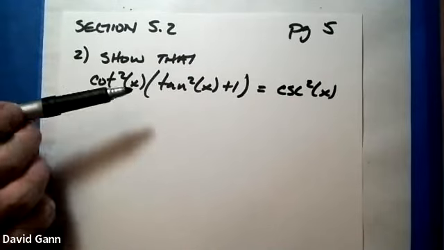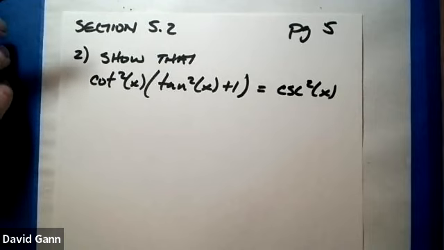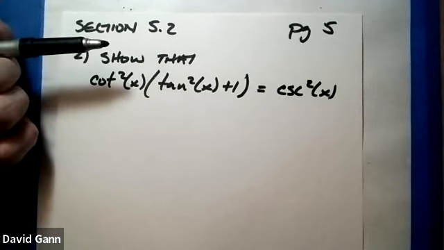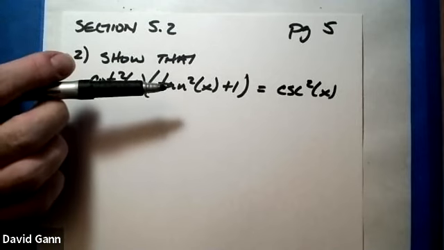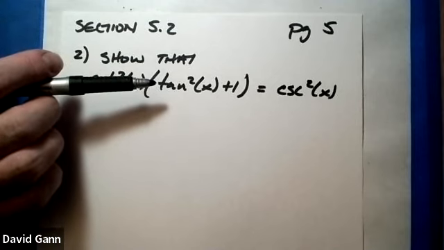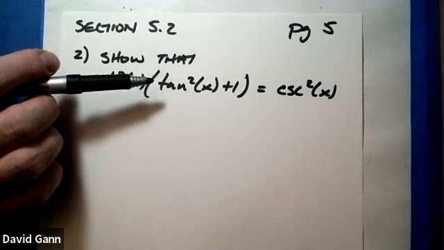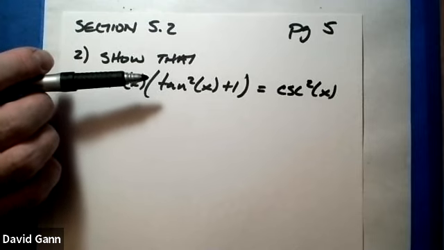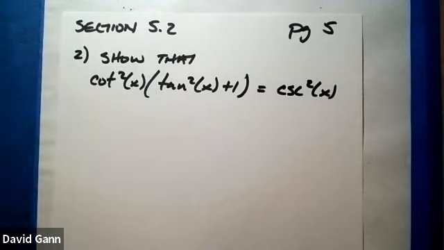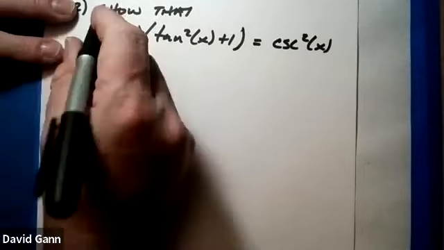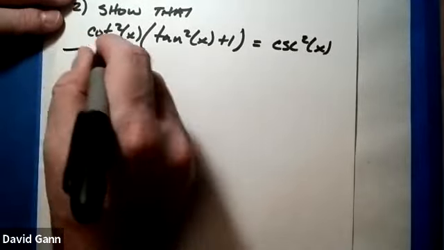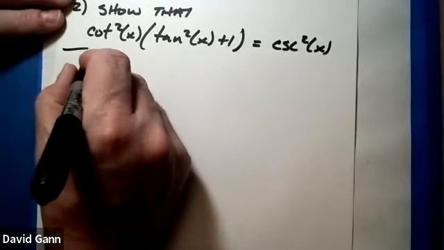Hopefully you can see, because a lot of these are sort of, you're taking visual cues from the expressions themselves. As soon as I see this, I'm looking at that going, hey, that's a Pythagorean identity. Right? That's kind of how my thought process is working. But to go back to the suggestions we had, which is to first start with the more complicated side, I think it's very clear that the left-hand side is more complicated. So I will start, again, this is kind of where my proof begins.